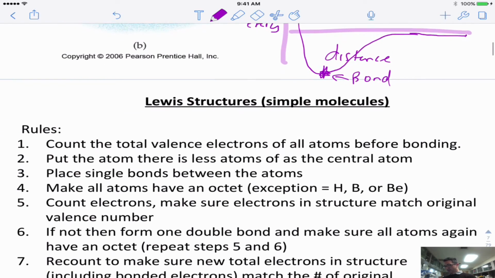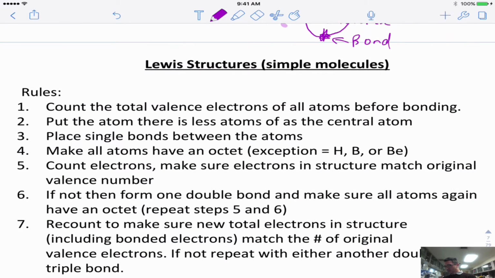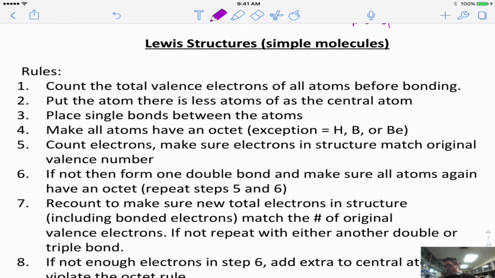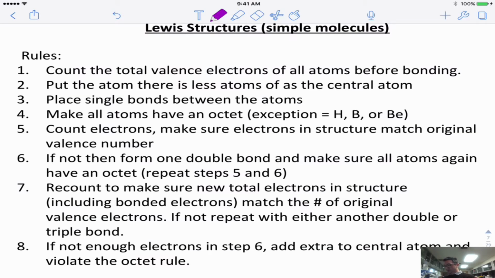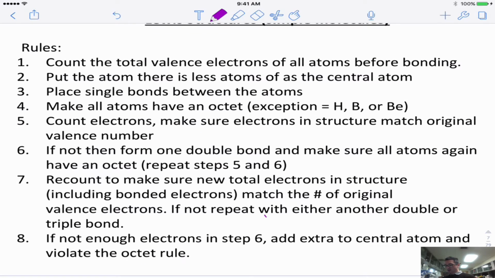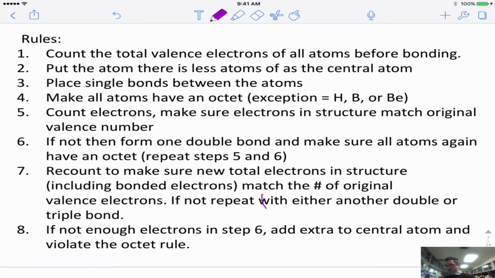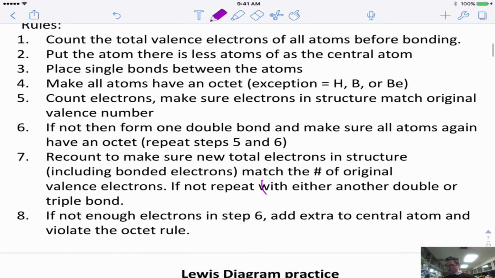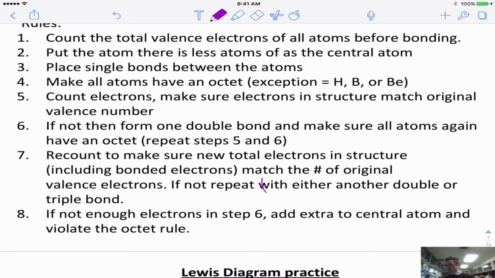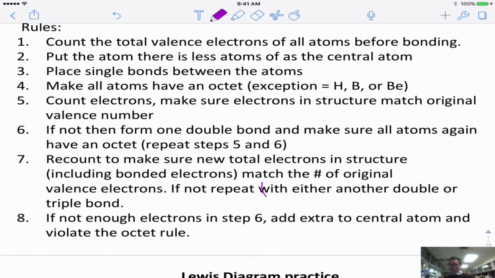Okay, so what I'd like you to do and stop with is Lewis structures. I want you to really read these over and go through these in detail. Because tomorrow when we go into class, I'd like to talk to you about these rules. I'd like you to look at all 8 of them, and I'd like you to know them. So that tomorrow when we get to class, and I ask you, what's the rules? What's rule number 1? What's rule number 2? What are the steps for drawing a Lewis structure? You would have done it.